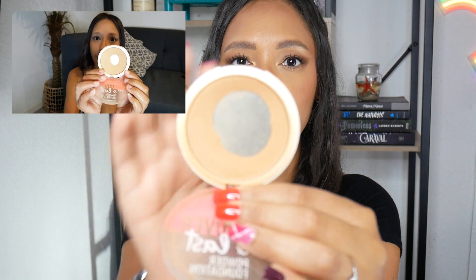Next is the Essence 16-hour cover foundation. The reason I added this in was because I was using it quite regularly — it was really hot in Europe this summer and this helped me keep my oils at bay. I made some major progress on this one; the pan is much bigger than it was. The shade isn't 100% for me now — it was a good summer color but my tan is fading so it's a bit dark. I like to use it over a foundation that's slightly too light, so I'm still going to keep focusing on this. It also broke because Essence has the worst packaging.